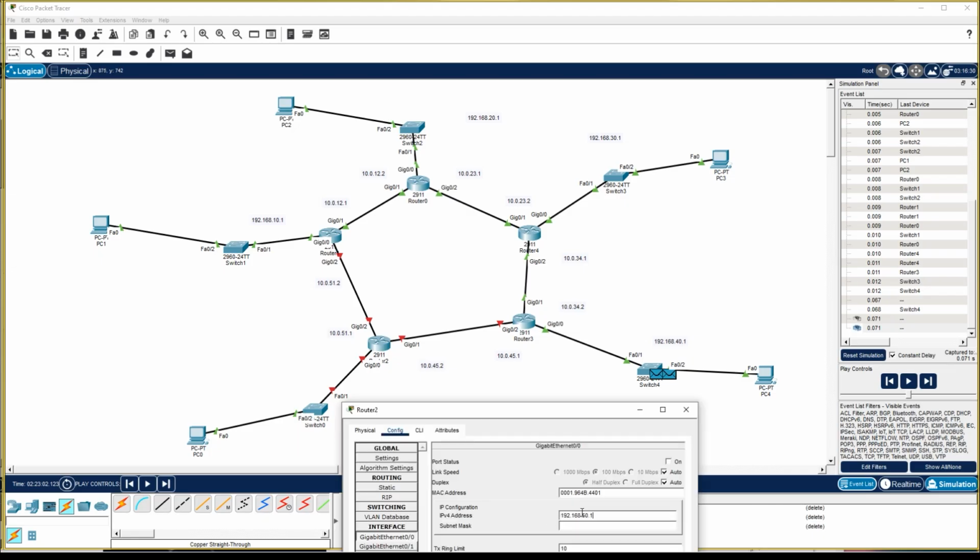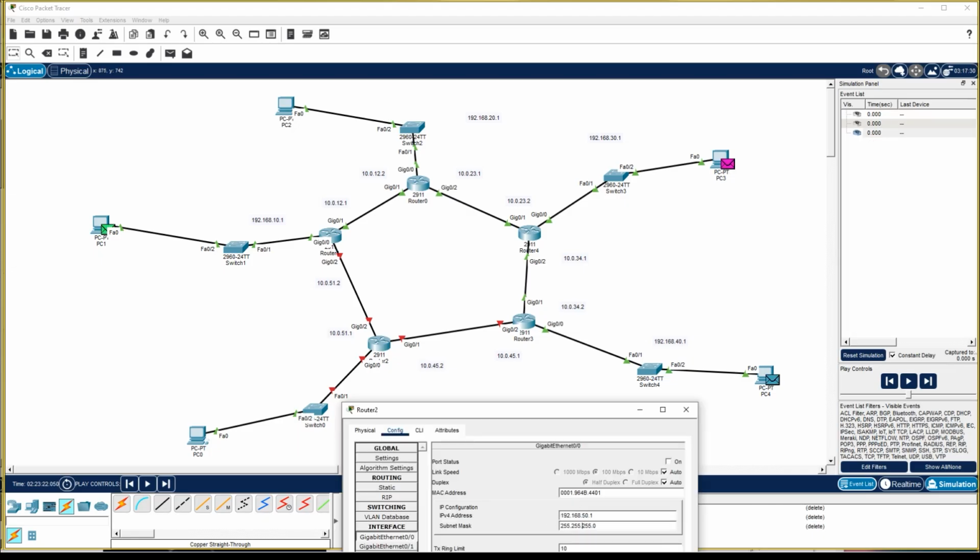Just simply this go on. Number one now is going to be 10 point, as you can see here, 0.0.45.2.